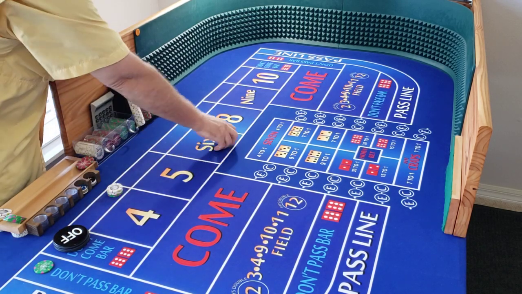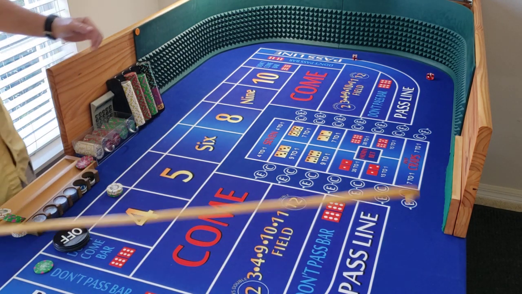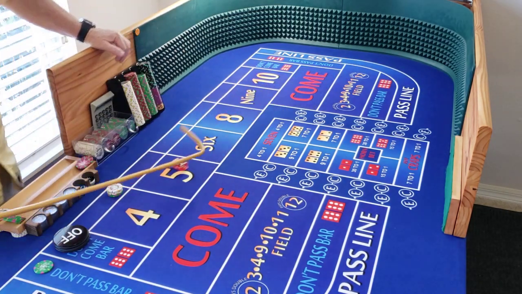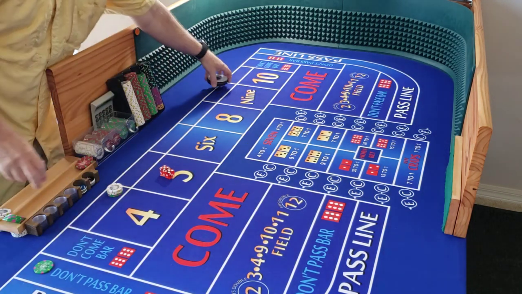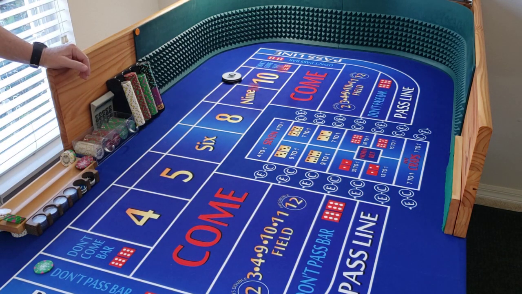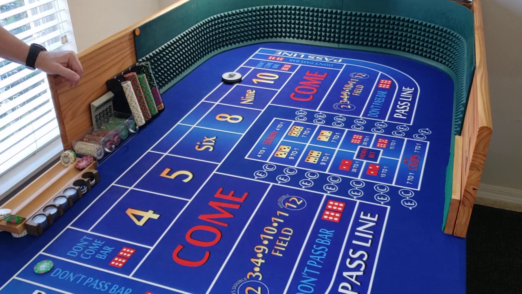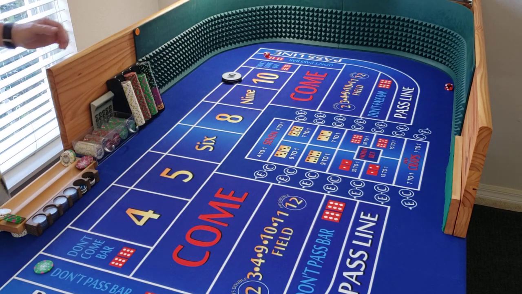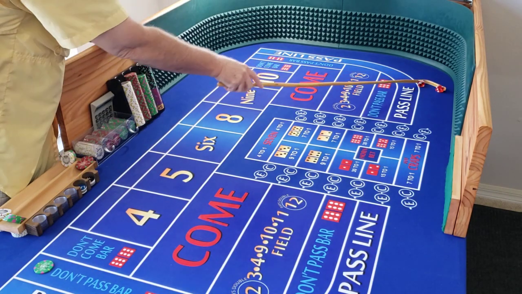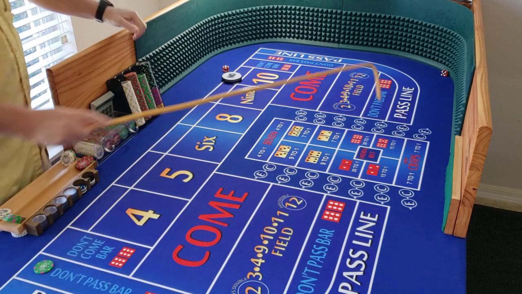All right, coming out. Looking for a craps 2 or 3. Got 10 again. All right, I'm back out on the 10. Let's see if we can get a 7 quicker this time. Nope, got a yo. Eight. Nine.